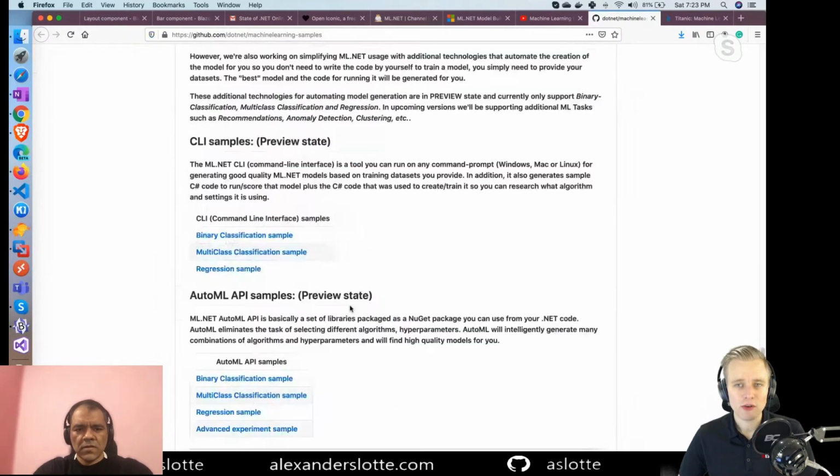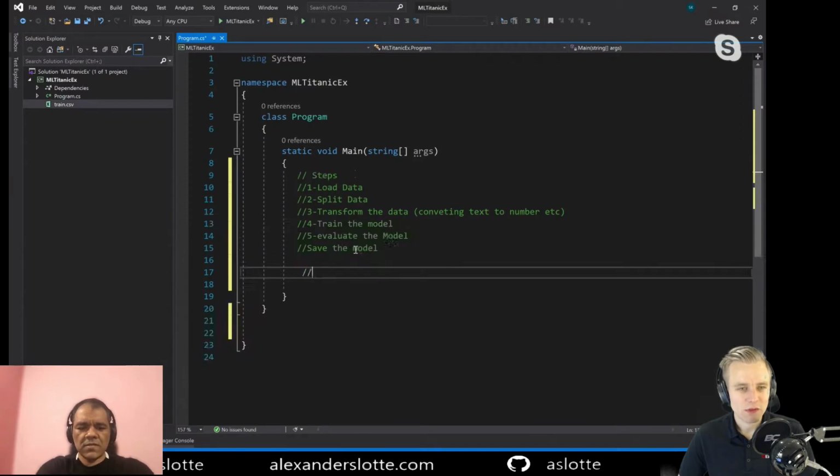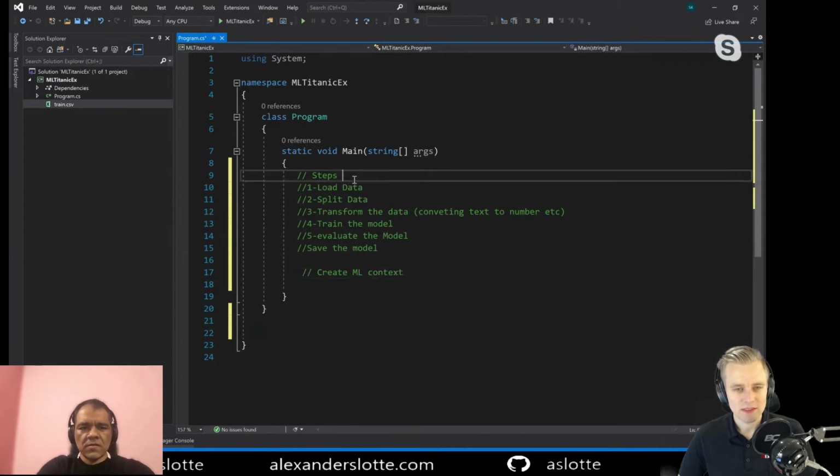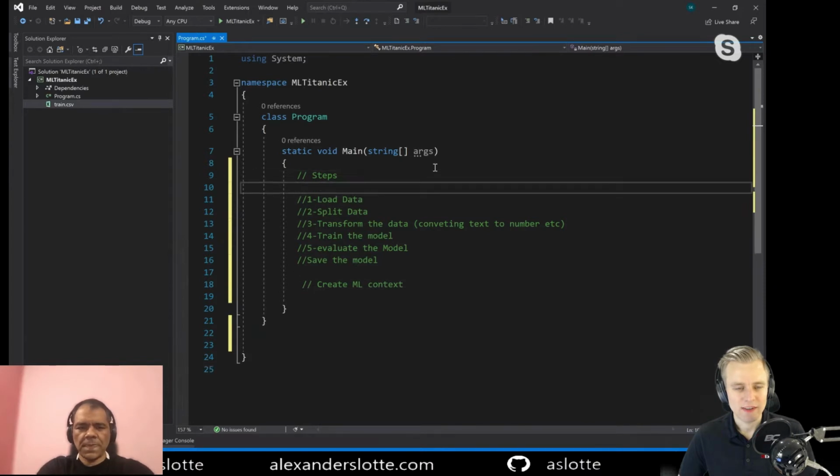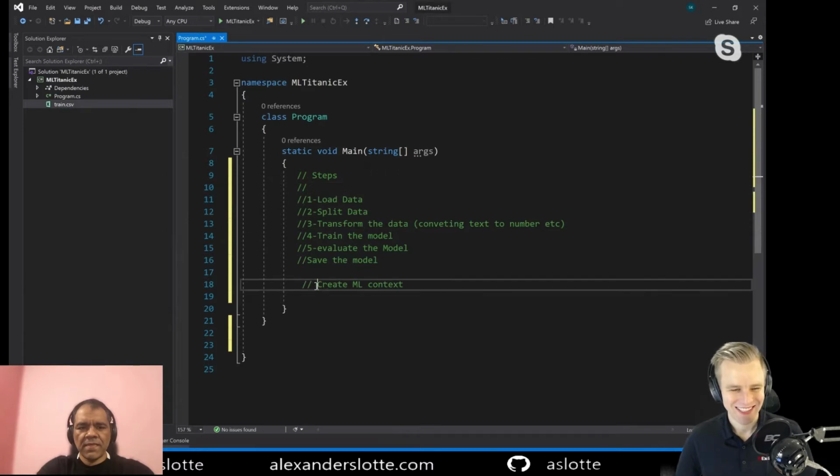And you can go back to the code if you want to. I'll show you. After line number 9 here. Yes, line number 9, and just press enter up there. So make a space between steps and load data. All right. So you can type here var ml context, and this is not a comment. Now we're going to start coding. Oh, okay. No worries. Sorry. Yeah. It's time to get started.